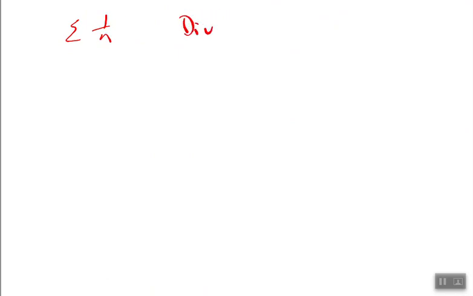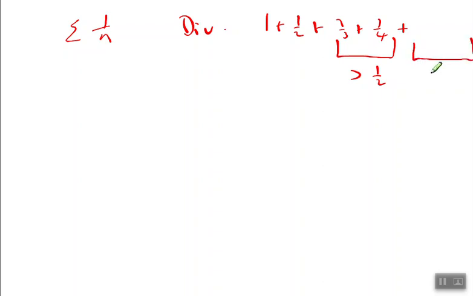That one diverges. It diverges for a lot of reasons. So we have 1 plus 1/2 plus 1/3 plus 1/4. And right before it ended, I knew that those two terms are greater than 1/2. And then if I group another group of 4 things, that is going to be greater than 1/2. So really I have 1 plus 1/2 plus 1/2 plus 1/2 plus 1/2. And it's going to be really big.